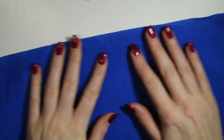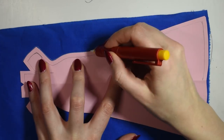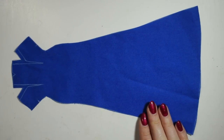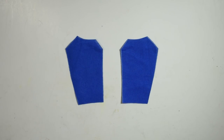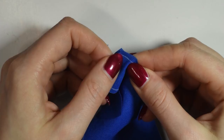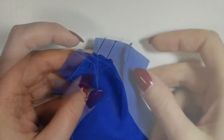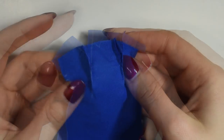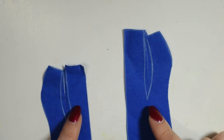For fabric, I compromised and went for this blue cotton, since I couldn't find one more similar to the movie. Then you want to place on your pattern pieces, trace them and cut them out. Take the front piece, fold it so you can sew down the slits to make the proper shape. And sew the slits on the two back pieces as well.